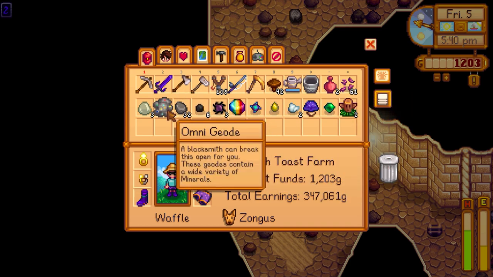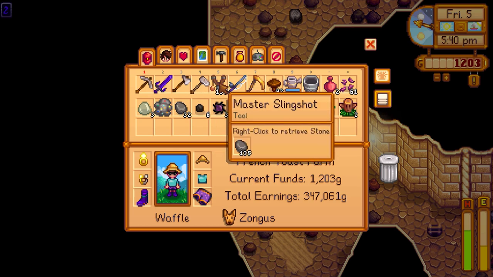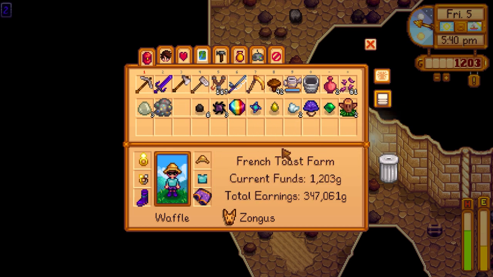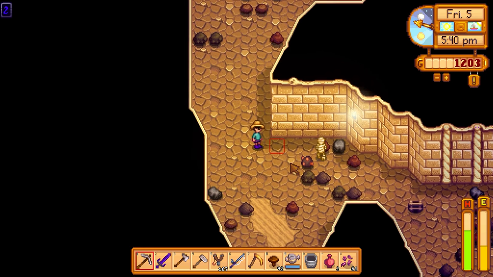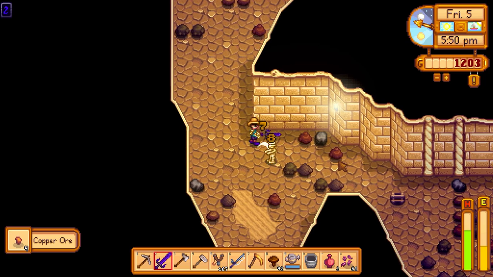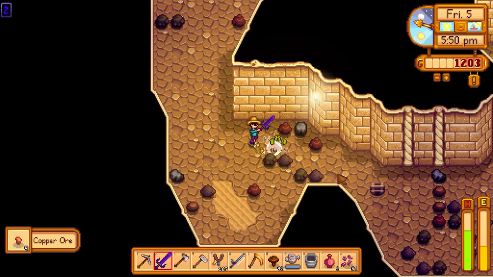Golly, this is a great haul right now, you guys. And we got an Omni Geo too. So with that, we're up to, whoops, with the 167 right there. Okay, we just need to get 33 more, and then we'll be good to go. And then there's a mummy right there. Yeah, you can't do it. Kill the mummy! What's he drop?